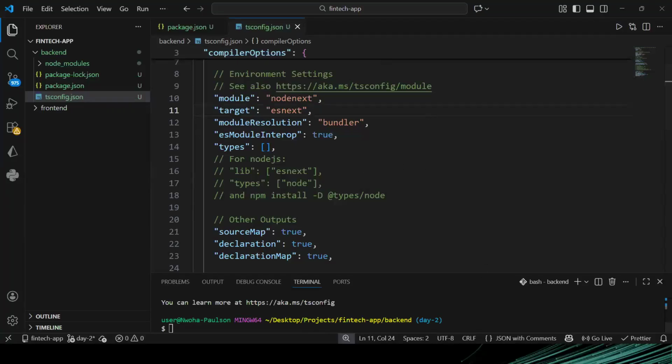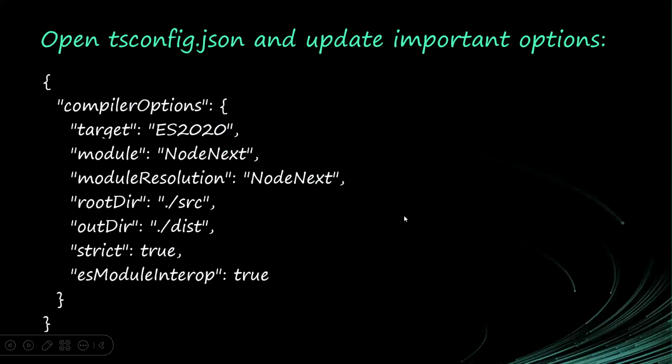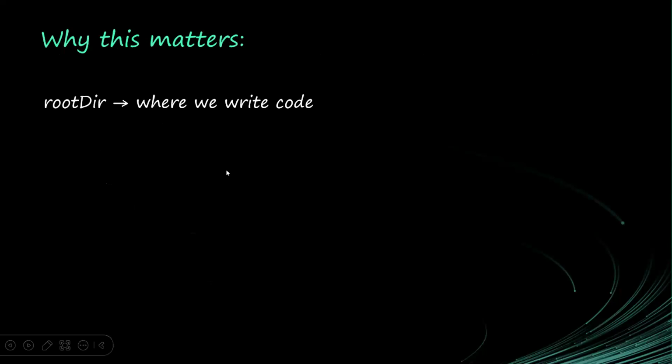So now we are going to make some changes because of our Prisma, all right? When I was setting this up previously, the Prisma was giving me issues. So we are going to use the Prisma configuration. So why does this matter? The root directory is where, because when you're writing in TypeScript, TypeScript will be translated to JavaScript later. So the TypeScript compiler is going to look in the root directory for your TypeScript code. Then it will compile it to JavaScript code into the out directory.